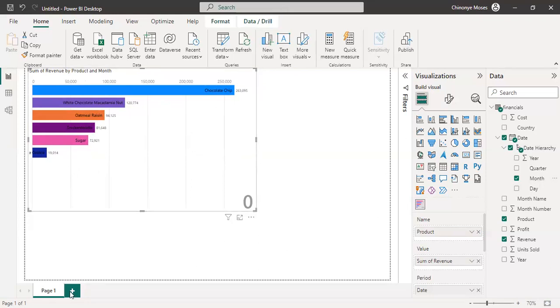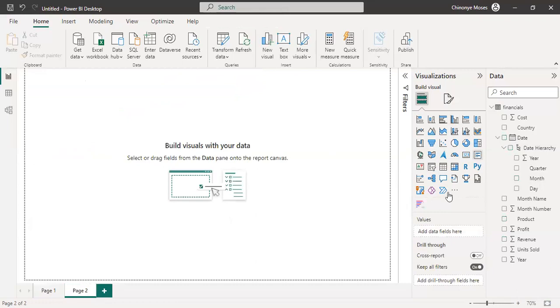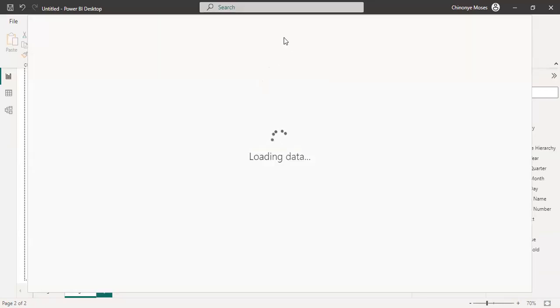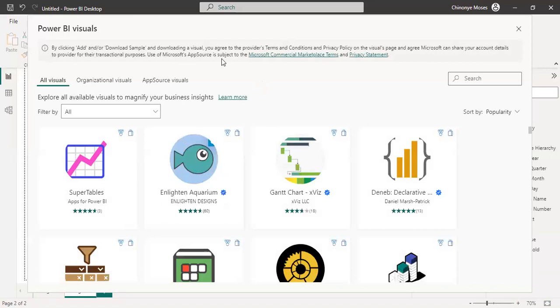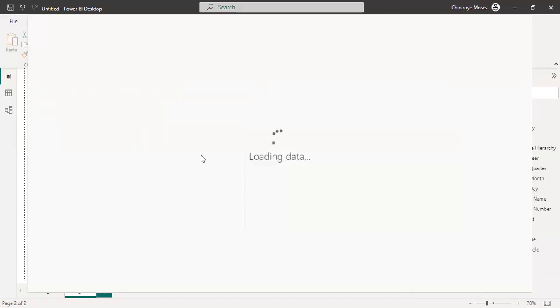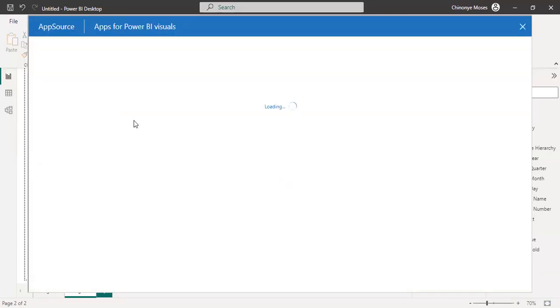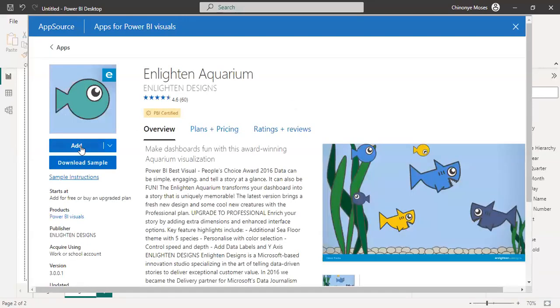So there are even others that you can try. Let's get more visuals. This will probably be the last one that we'll try before we go into today's topic. So we could try using this fish one. It loads, and the next thing is just to add it.